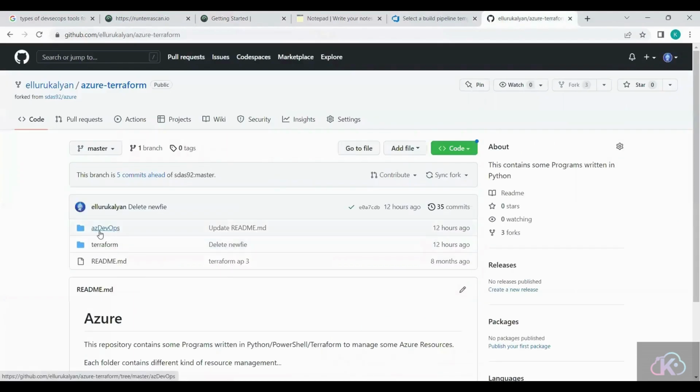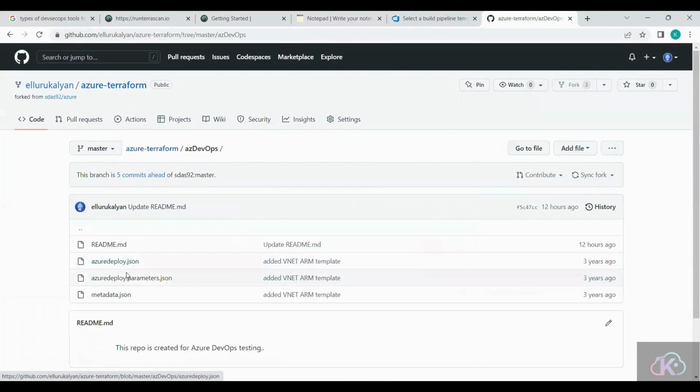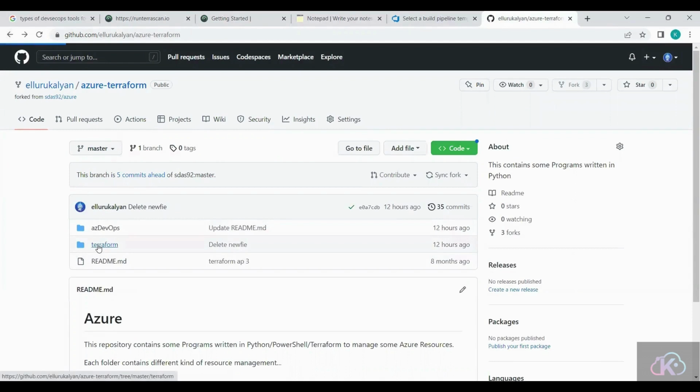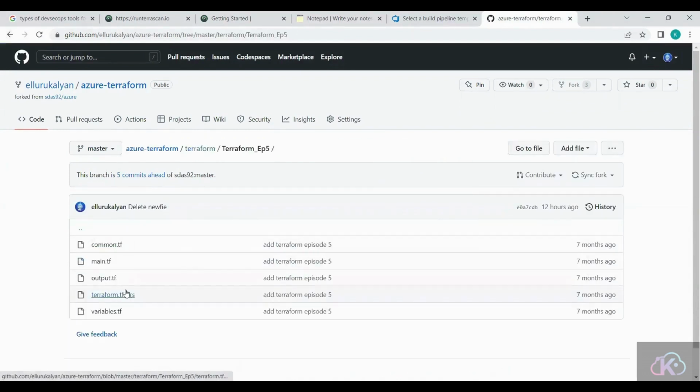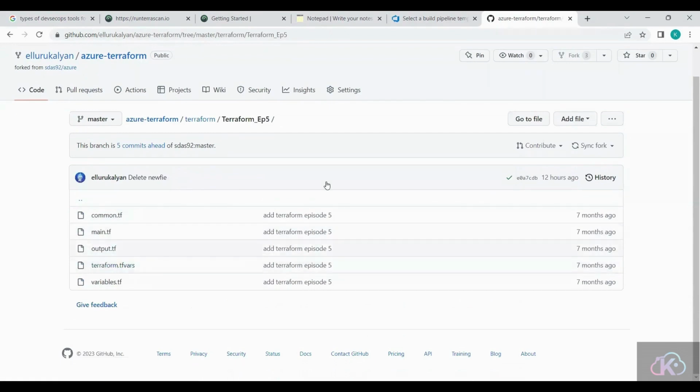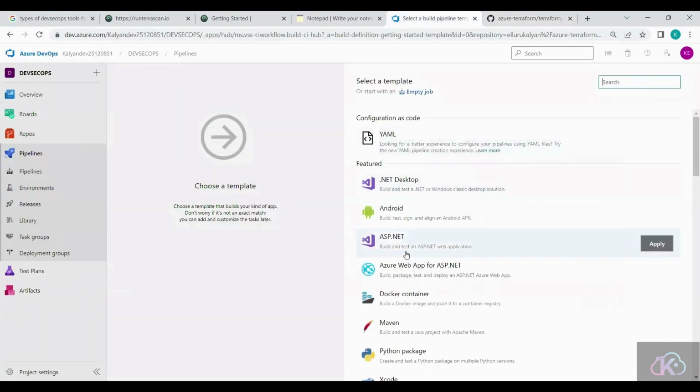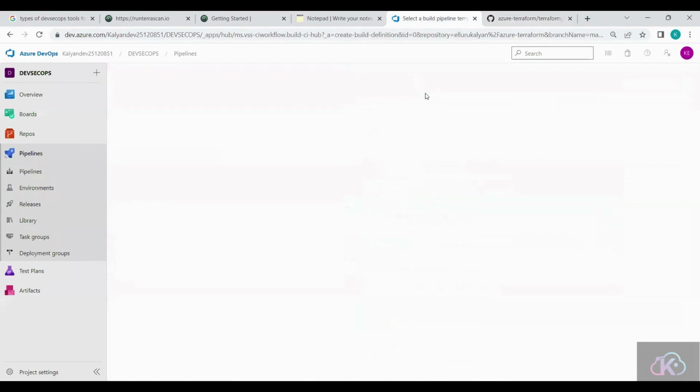It contains two folders. One is Azure DevOps, which has ARM templates, which are very basic files. And in the other folder, I have Terraform, with some basic Terraform files. Over here, I'm going to take the empty job.